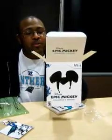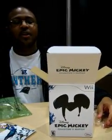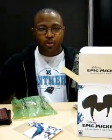So that is the first ever unboxing — that went pretty well. Not a whole lot of tearing stuff up. Mickey lost an arm for a second there, but all is well that ended well. There you go, the unboxing of Epic Mickey the Collector's Edition. And once I get a chance to play it, I will definitely let everyone know how it is. Anyway, this is Dragon Sorcerer signing off. Have a blessed day.